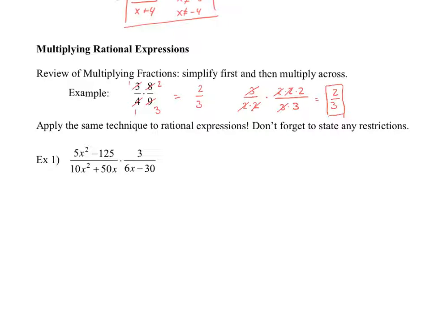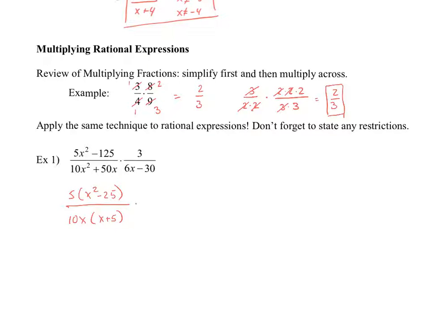So let's jump back into the rational expressions. My first step, just like we did in the rational expression above, is going to be to factor everything I can. Sometimes this will take more than one step. When I look at the left-hand numerator, I notice I can pull out a 5, and I'm left with x squared minus 25. When I factor the left-hand denominator, I can pull out a 10x, and I'm left with x plus 5.